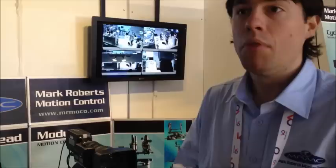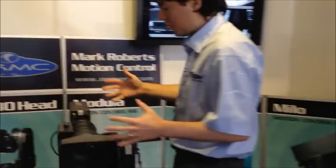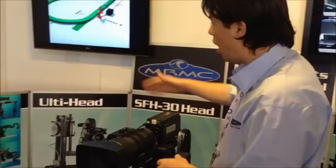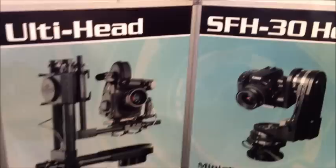We can remotely control the focus, zoom, and iris using the built-in lens control motors — it can be Canon or Fujinon, it makes no difference. Everything is controlled via IP: the head is controlled via IP, the lens is controlled via IP. With a new range of broadcast cameras with IP interfaces and even IP video, the whole system becomes fully integrated into a complete IP-based system which could be controlled from anywhere — hundreds or even thousands of miles away, controlling any of the heads. This configuration can take about 15 kilos comfortably. For a large box lens there are larger heads available, like the ulti head, which can carry up to 45 kilos. Again, all IP-based and easily connects to the system.